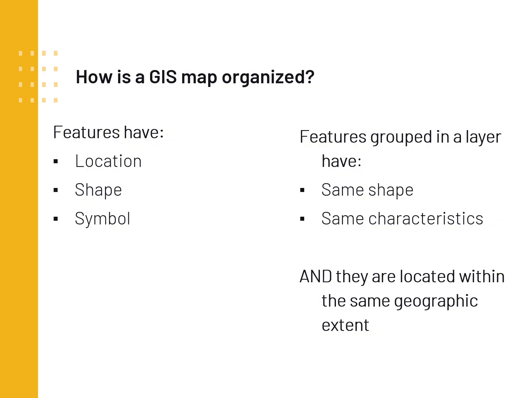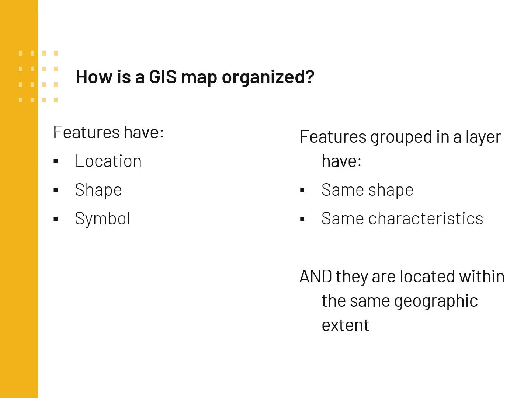You also should have noticed that these features were grouped into layers. The items that were grouped into layers had a name. So in our case, there were 29 attractions all in the same layer, and they all had the same shape, meaning they were all points or all lines or all polygons. When things are grouped in a layer, they must have the same characteristics. So if you think about opening the attribute table, you'll notice they all had the same fields that could be populated.